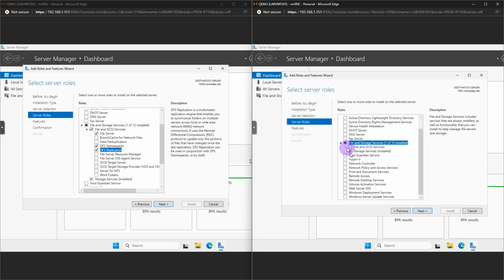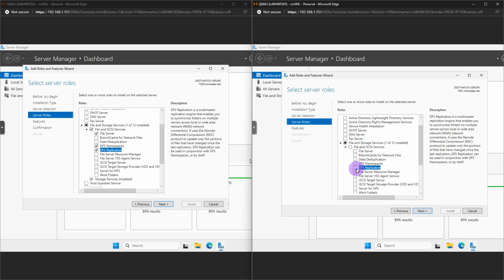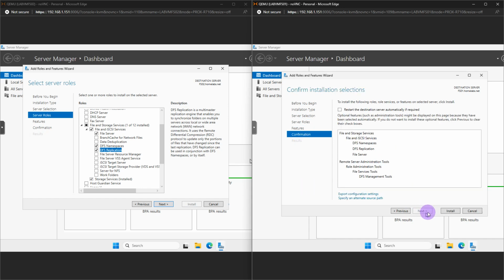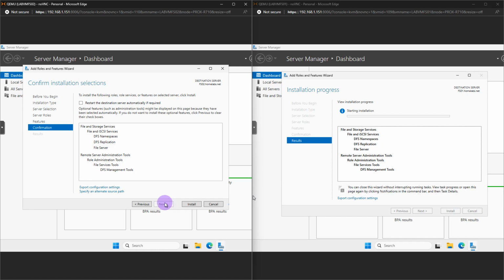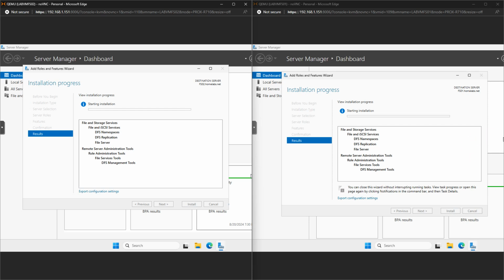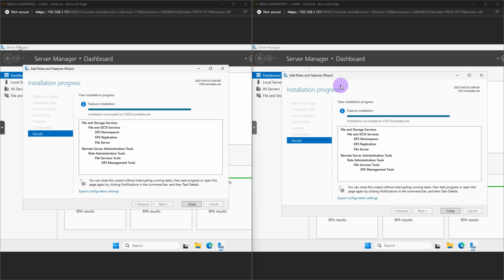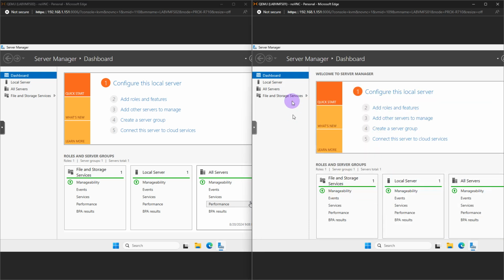So with both of these, I'm going to drop down and we're going to do DFS replication, add features, then we're going to do DFS namespaces as well, and click next, and click if we need to install, restart, and we're going to go ahead and install. We're going to let these two run through and install itself, and we should be right back here shortly. Okay, so now that both of them are installed, we can go ahead and click close, and then this is actually complete for the install.